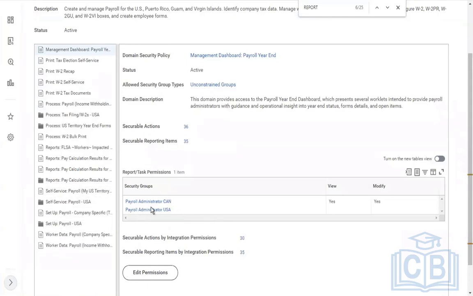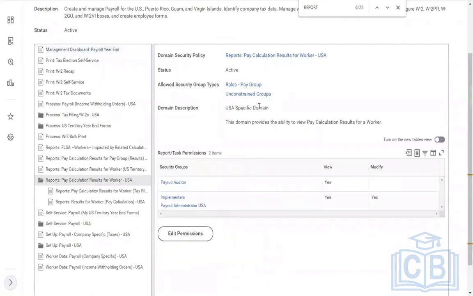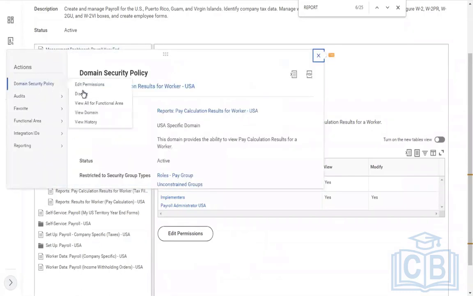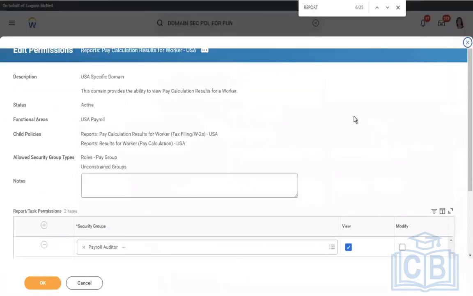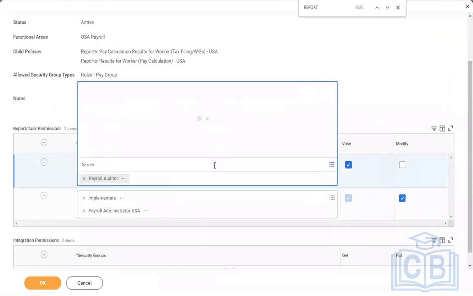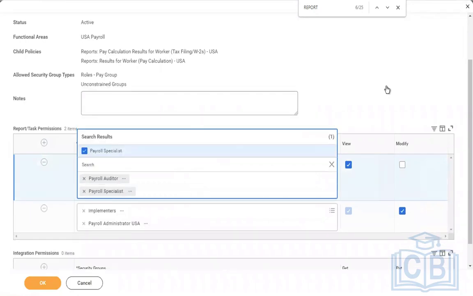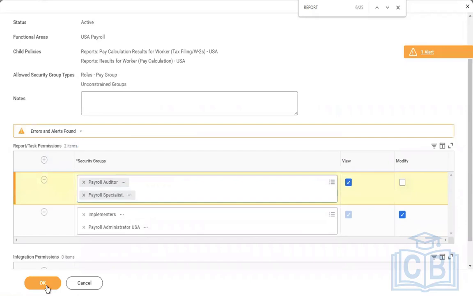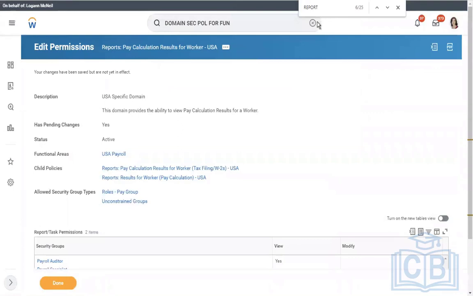So we can control each element here. Specialist. Only view access. Now activate.